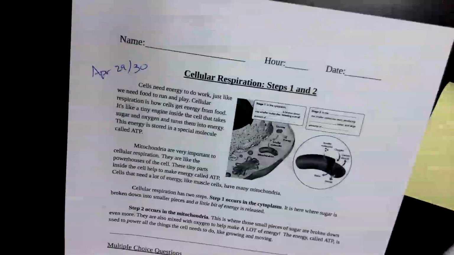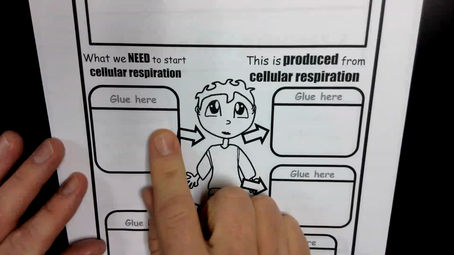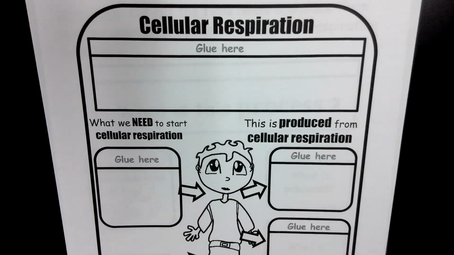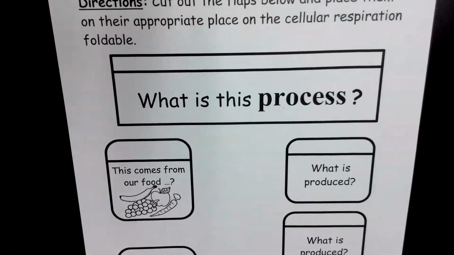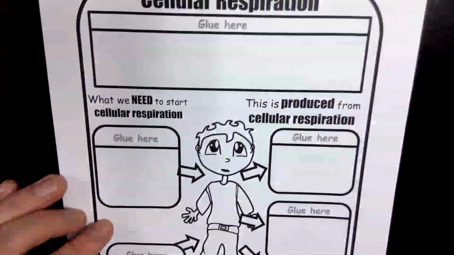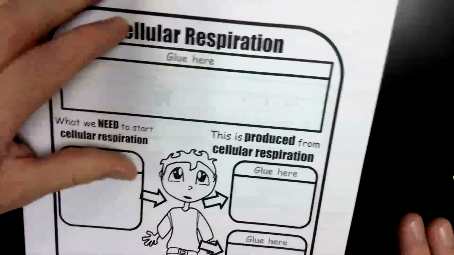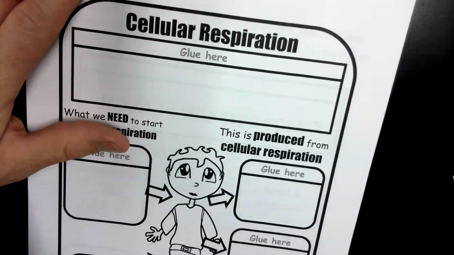Then, when you have this checked off with me and you have this checked off with me, here is your next assignment. You should have picked up 2 papers off the back lab table, and if you haven't, you'll need to do that. This one right here, and this one right here. I understand this says to cut things out. I don't want you to do that yet. The first thing you're going to do is take some notes on this, so make sure you have something to write with. And here we go. And I'll tell you what to do with this paper when you're done with it, all right?